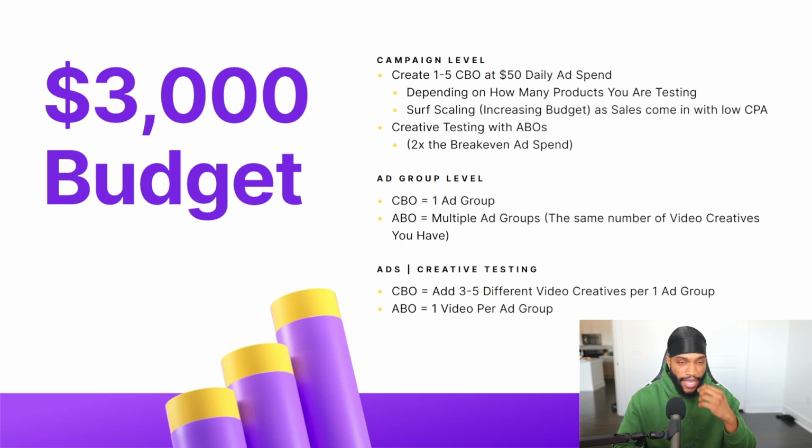Now, as sales come in for the ABO for specific creatives, because you're creative testing, the way I run ABOs, I want to see which creatives are really bringing in profit so each has a fair chance. With that, I'll scale those as more profit and more sales come in for each ad set, and do the same that we already talked about for the CBOs. So now that we've discussed that, I'll continue going down, but that's what it is.